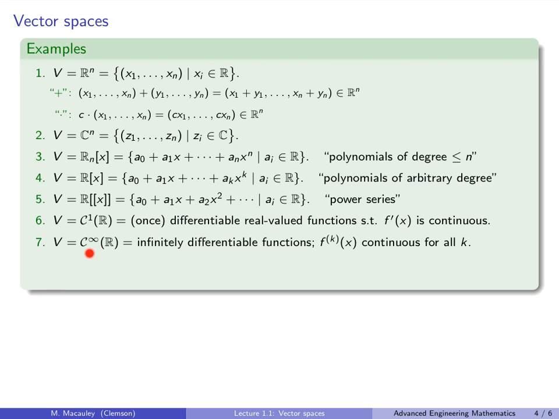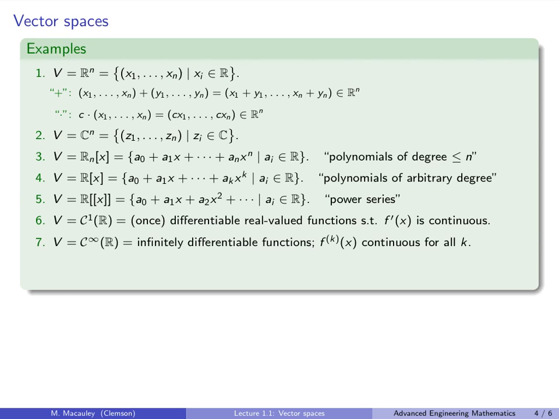Every infinitely differentiable function is also once differentiable, but it's actually really hard to find examples of functions that are differentiable once but not twice, or differentiable 5 times but not 6 times. So in practice, most of the functions that we deal with on an everyday basis, things like polynomials, exponential functions, sines, cosines, things like that, those actually are infinitely differentiable functions. So usually we will deal with C infinity rather than C^1 or C^k, which you can imagine how that's defined.